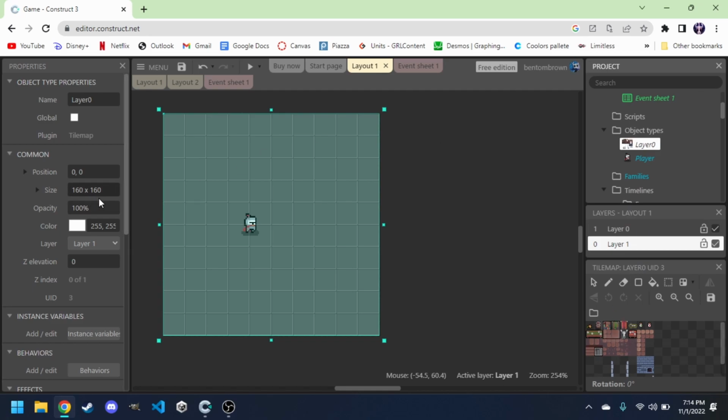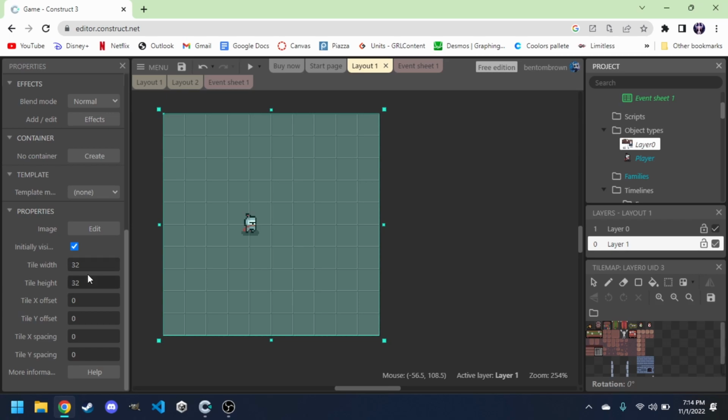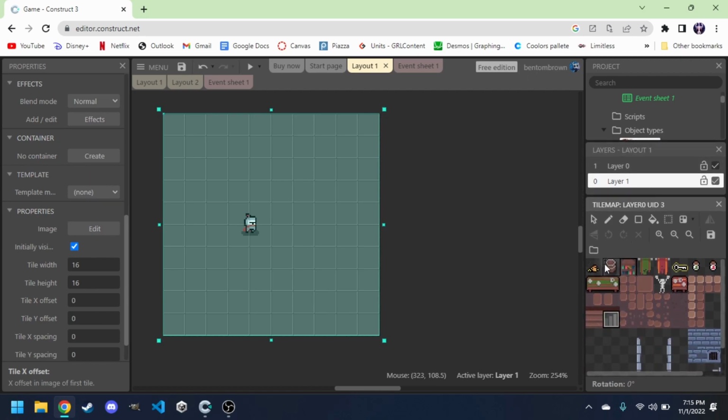And in the properties over here for layer 0, we are going to go down to tile width and tile height, and set that to 16 and 16. So now, if you zoom up down here, I'm going to move all this stuff up a little bit so you can see better. We have little boxes around all these objects, which is super cool. If you clicked the edit button, this little pen button here, and you clicked one of these and brought it onto the screen, you would be able to see what's going on here.